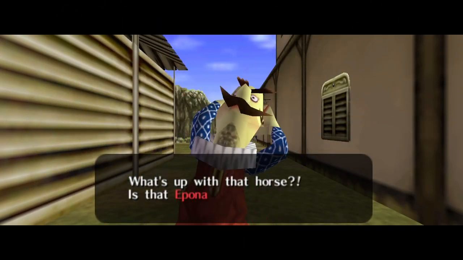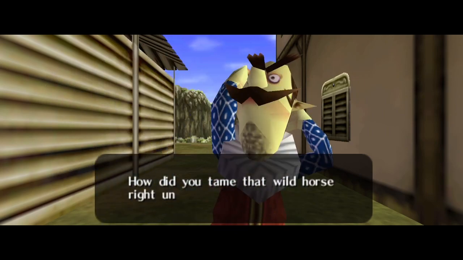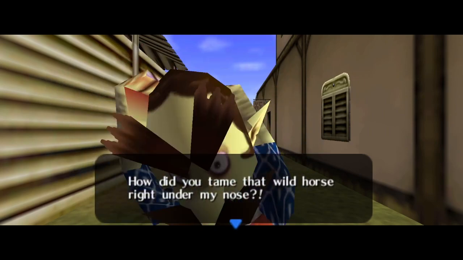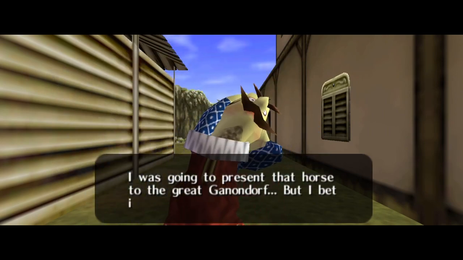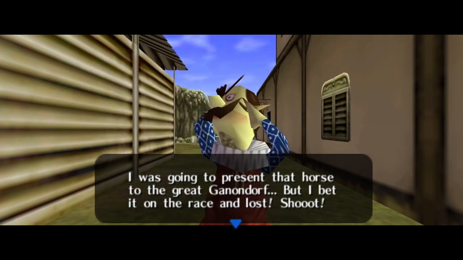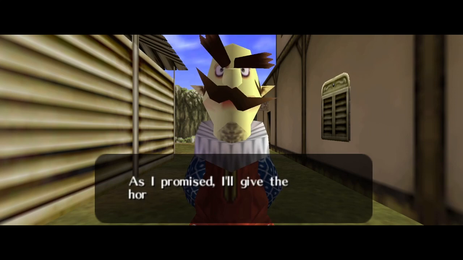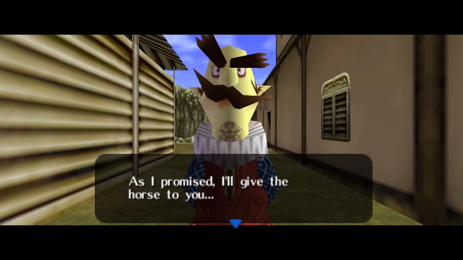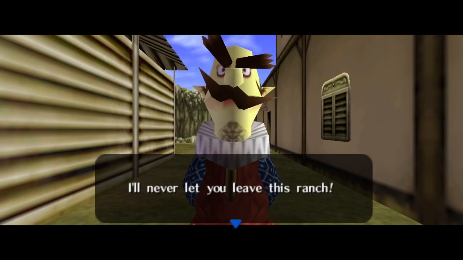What's up with that horse? Is that Epona? How did you tame that wild horse right under my nose? I was going to present that horse to the great Ganondorf, but I bet it on the race and lost! Shoot! As I promised, I'll give the horse to you. However, I'll never let you leave this ranch.